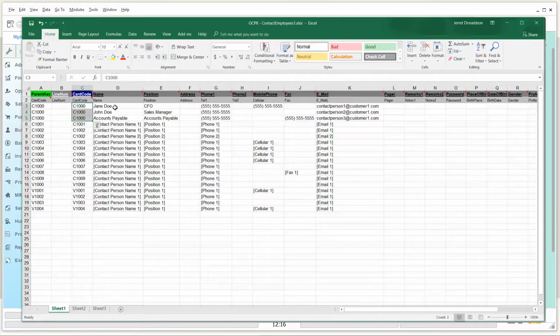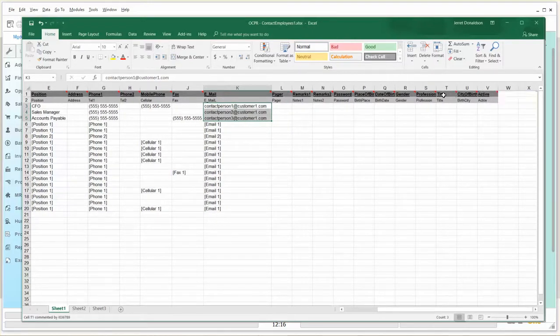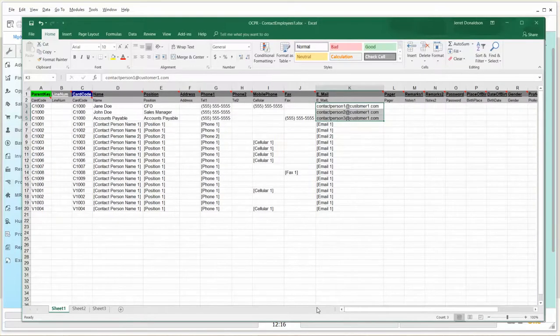For the rest of these fields, common ones that are populated are the name of the contact, what position they hold, and their telephone number. If they have a second telephone, go ahead and populate it. Do they have a cell phone? Do they have a fax? The most common one is the email address. Fill in all the fields that are important to you, and if you have additional, uncommon ones, you can hover over them and find the format that SAP wants: the birth date, the gender, a password you need to store for their information, et cetera. Have a new row for each separate contact, and assign it to the correct business partner.